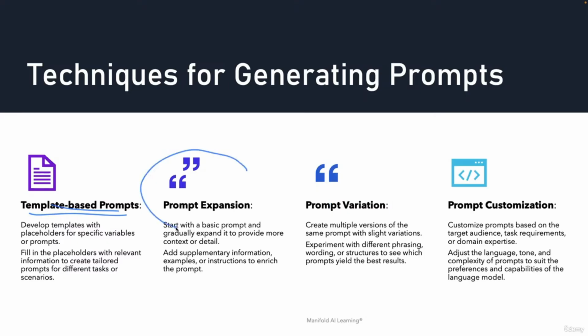Another technique that you can use is prompt expansion. In the case of prompt expansion, you start with a basic prompt and gradually expand it to provide more context or detail. Other techniques include prompt variation and prompt customization. These are the various techniques that you can use for generating the prompt.